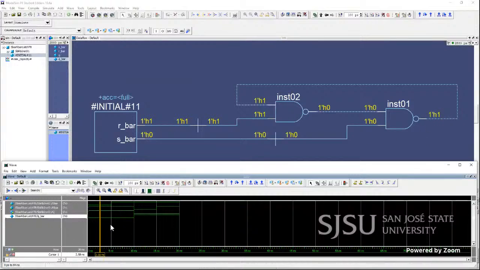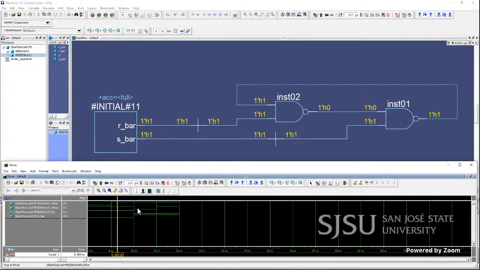And then at this time point, I went into the hold. Means I set both S bar and R bar as 1, and my output does not change. My Q output is still 1, and my Q bar is still 0. I'm holding on to that. So as long as I'm keeping the input logic of S bar and R bar at 1, I'm just holding the previous set value. Previously I set 1, I'm holding on to that.